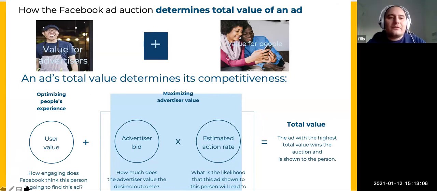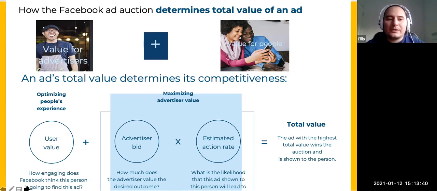So we have chats with Facebook managers on a weekly basis, and those rules change all the time. So this is why it's so hard to actually perform really well on Facebook or Instagram, because your ads have to perform really well with the reactions. You have to have a lot of budget, because the more budget you have, the cheaper it gets to run it. And you have to make sure that your users actually interact with your ads. So that's the user value to it. And that gets you the total value.